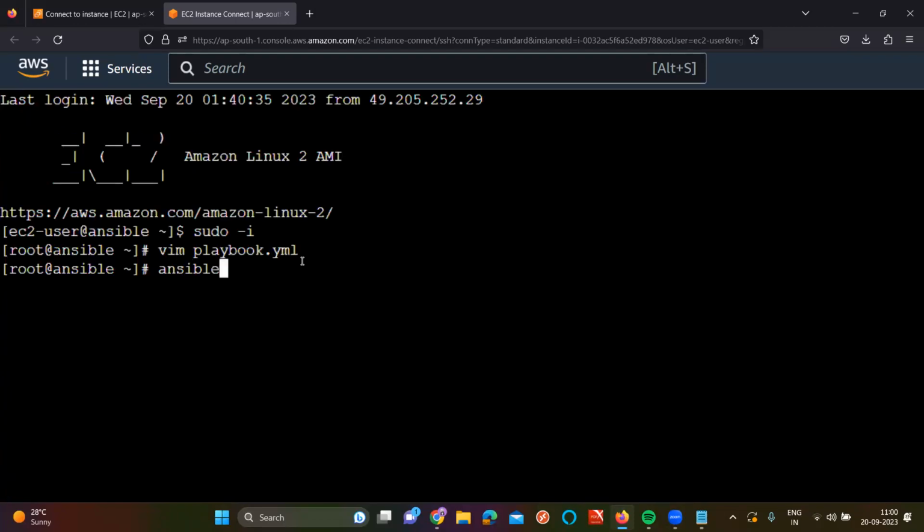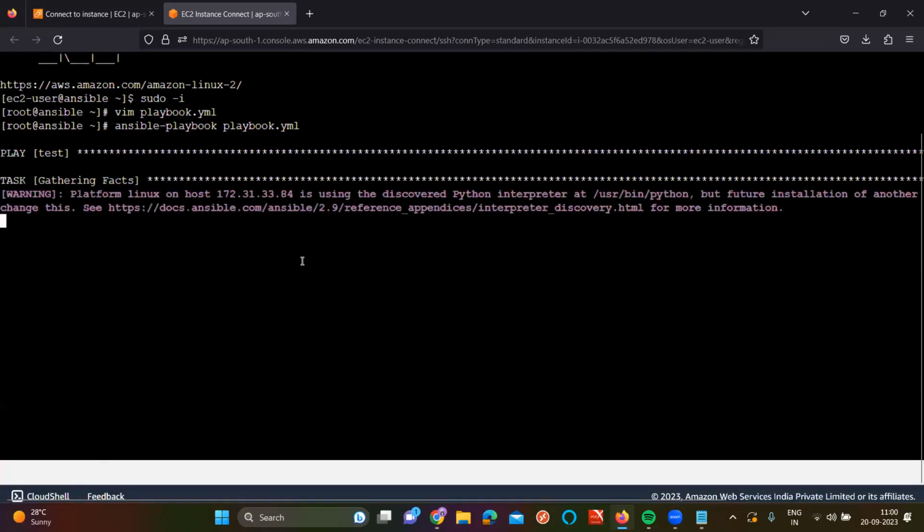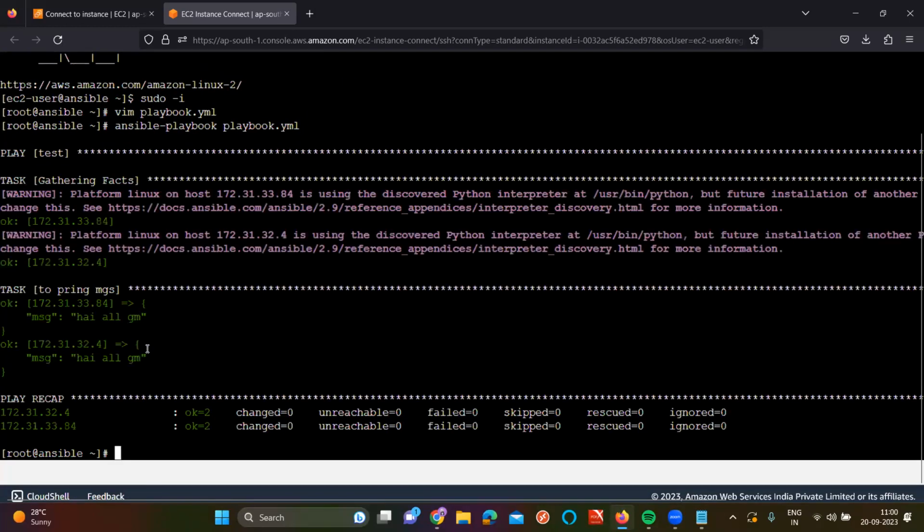Try to run the playbook: ansible-playbook playbook.yml. Is it going to print hi or not, sir? Is it printing hi all? Correct or not? But tell me one thing, why do we need to print messages in daily real time?